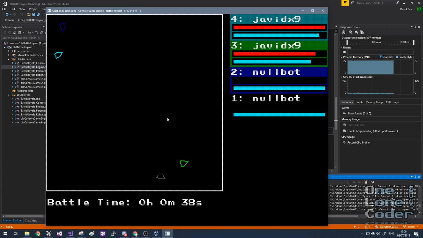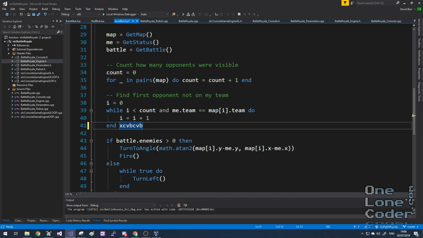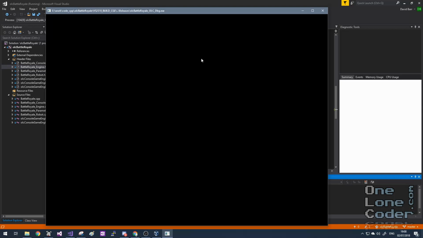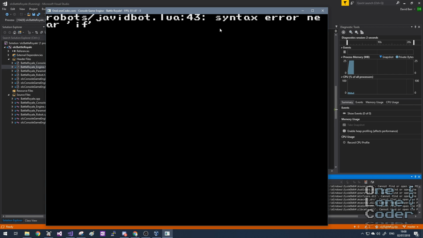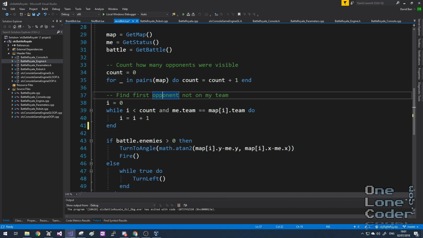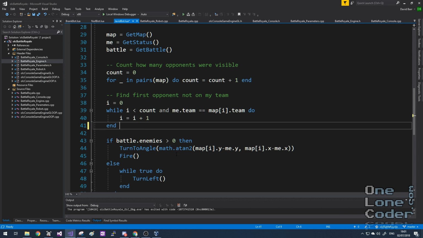Now the engine can support lots of bots at the same time, but in this case I've limited it to 8 because that's all I can fit on the screen. If there's a problem with your bot, say a big ugly syntax error like this, the simulation engine will inform you. Now it also includes a debug mode, so if there is a runtime error, it will give you a similar error message. However, for actual tournament battles, I'm going to disable that, and instead the robot just malfunctions in real time in the game. It doesn't crash the game, but your robot will be represented as malfunctioning.